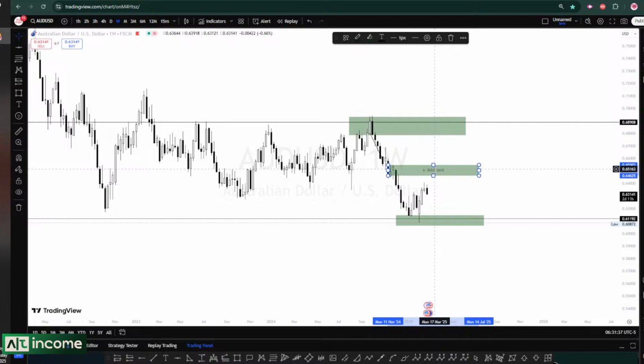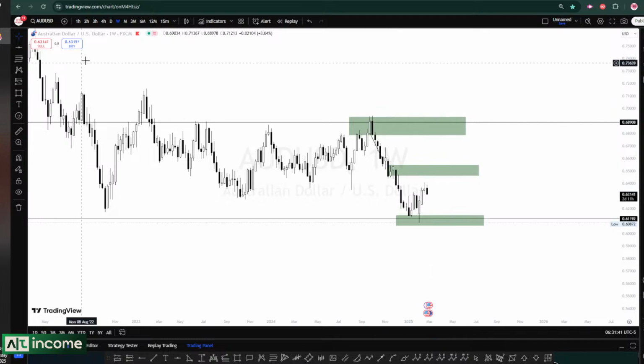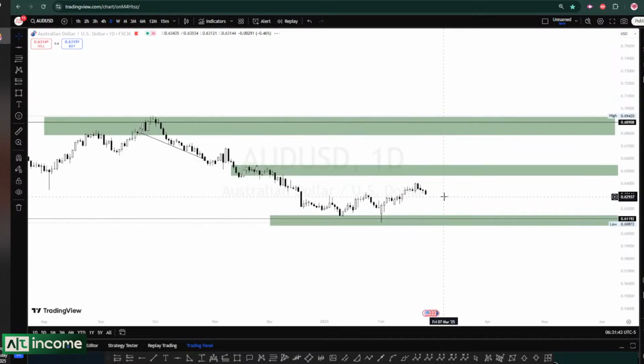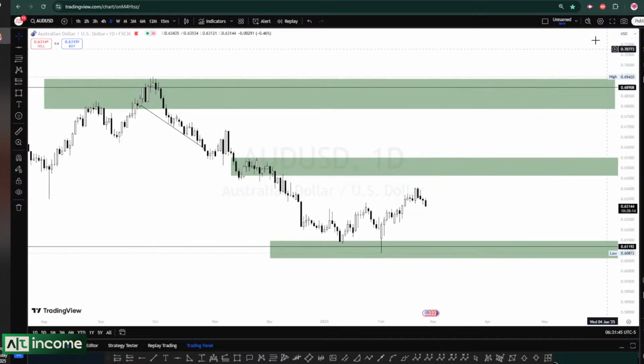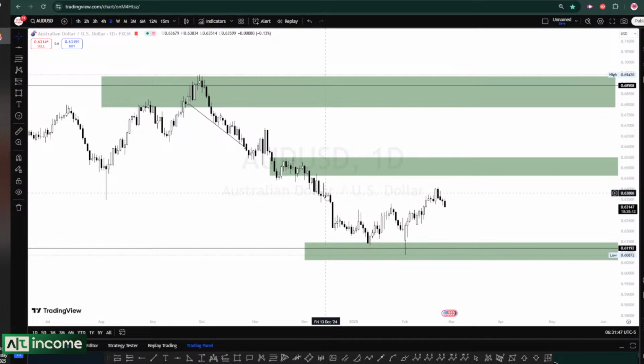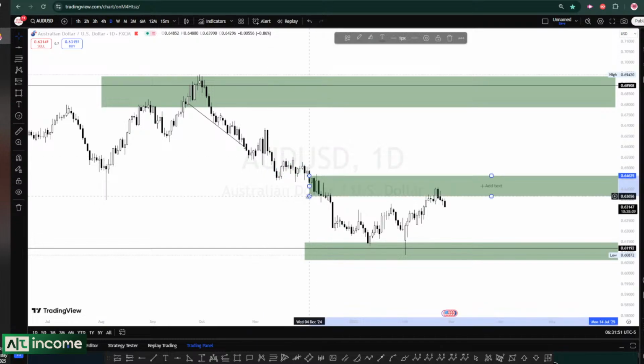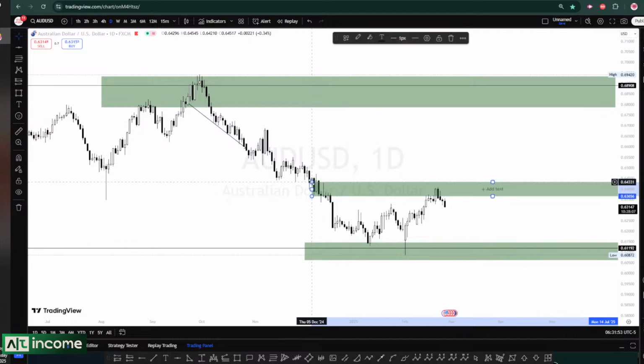Supply. Are we together? Because I can see what? An inside bar. Now this is weekly. If I go to daily again, I will see an inside bar in another area. This area now is an inside bar, and this is the area that we want to look for our sell opportunity, the area that we're supposed to be selling since last week Friday.